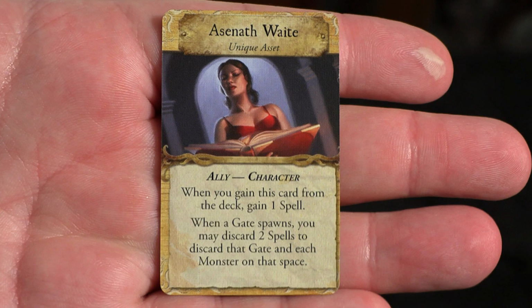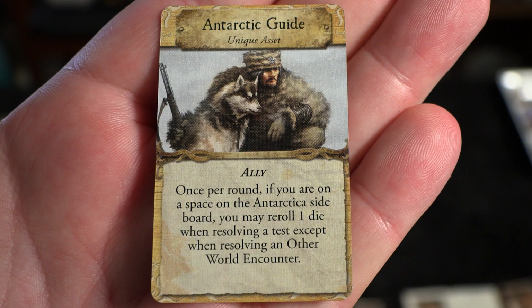Okay, so Skidz is getting Acetylene Weight. When you gain this card from the deck, gain 1 spell. When a gate spawns, you may discard 2 spells to discard that gate and each monster on that space. Ooh, that's very cool. Okay, and Norman Withers gets an Antarctic Guide. Once per round, if you're on the space on the Antarctica sideboard, you may re-roll 1 die when resolving a test, except when resolving... Okay, so this is another Antarctica one.